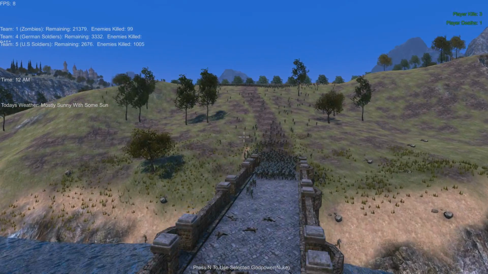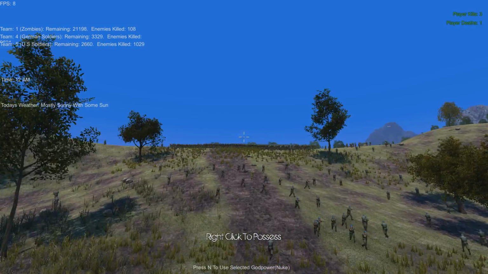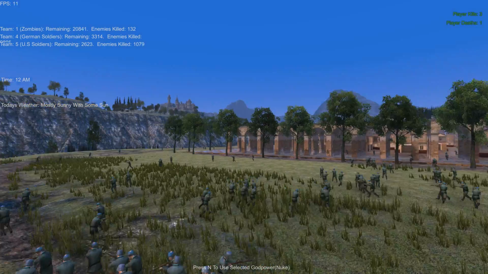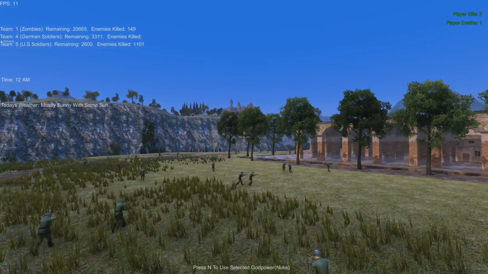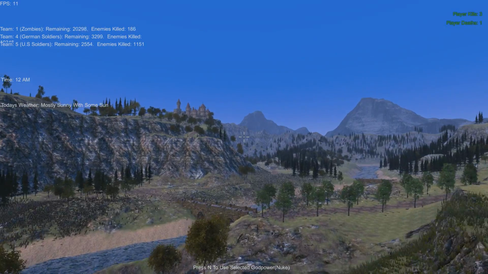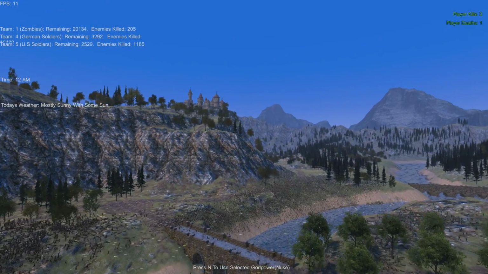Okay, well, it looks like the Germans have won that engagement, and they're flooding back in to help the defence of the city. At least I hope that's where they're going to go. They look a little bit lost at the moment. I'm sure they'll find their way, because there are 2,500 Americans remaining, and this crossfire is just immense.